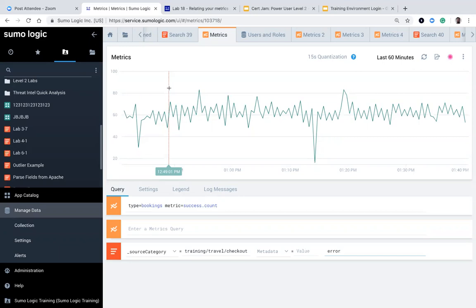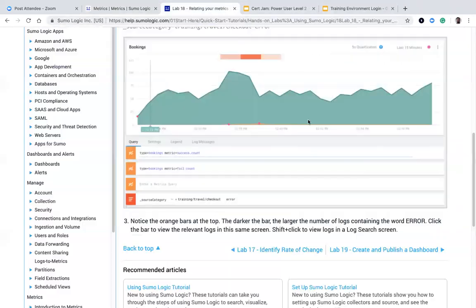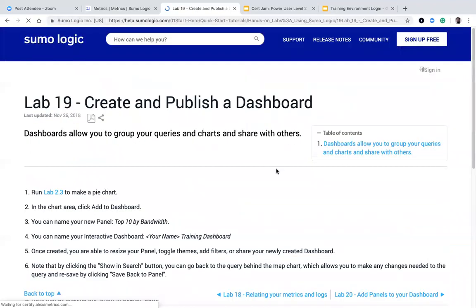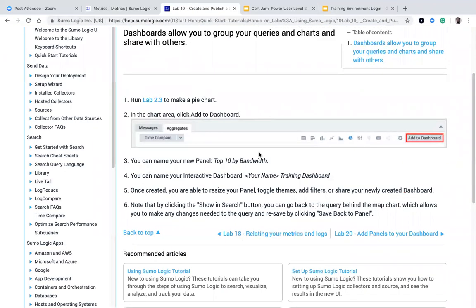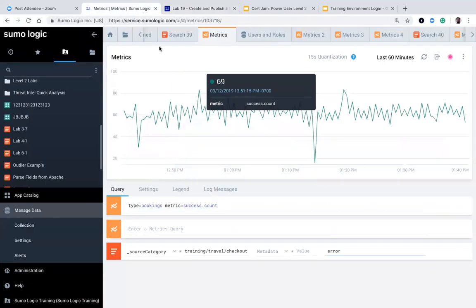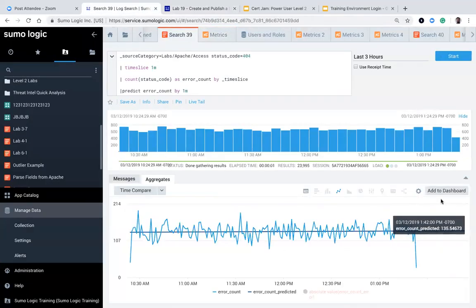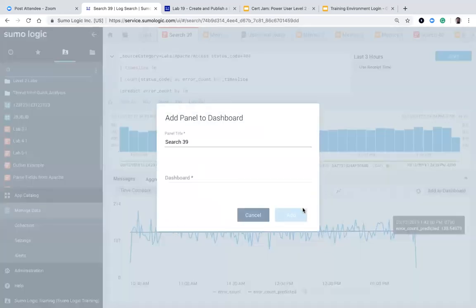So let's see. You know what? I'm going to skip over these next two labs only because these are creating and publishing a dashboard, which by now you should have done already. So I feel like we're probably okay with them, and I'll skip over them just to save a moment of time. If you haven't done these before, I certainly encourage you to do so. Basically, it's just showing you how to take the results and stick them in a dashboard, and then you can share that dashboard with other individuals.